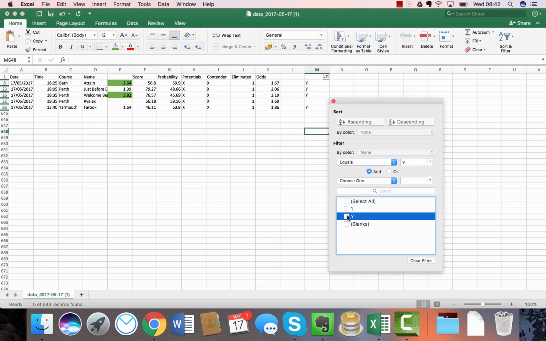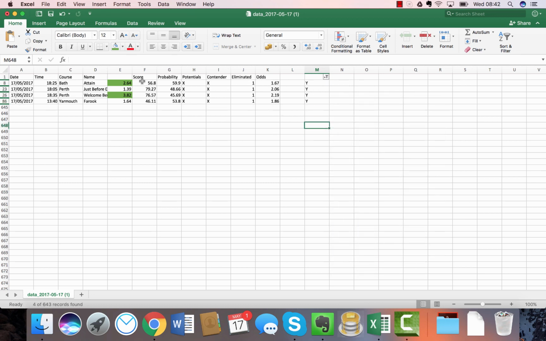Now I'm going to redo my filter. So here are the 4 selections we've got for the day. Attain, can bet on straight away, it's offering value. Welcome Ben is offering value, and these two need to come down. Now you're always going to get short odds on these horses because by definition these are horses that have a very high probability of winning. We can see here nearly 60%, 50%, 45%, 54%, 53%.